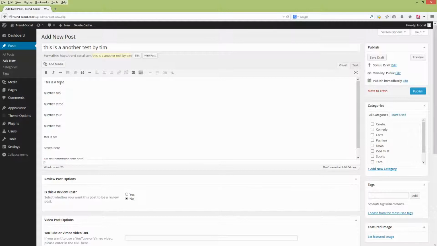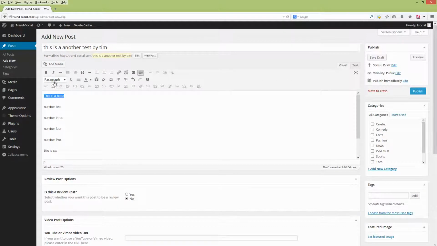So you want to keep everything in unison. When you're typing, you don't always have different sizes. When you're looking at a site, you keep everything consistent. So all your paragraph text, let's say this is one size. You've got a header. Maybe we want to make it a little bit different. So here I've got paragraph. I want to make this a heading 1, I want to make this a heading 2, and I'm going to make this bold and italic.